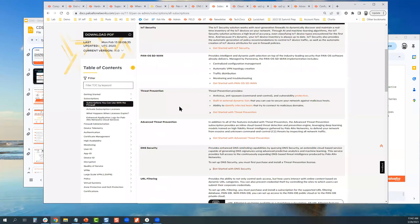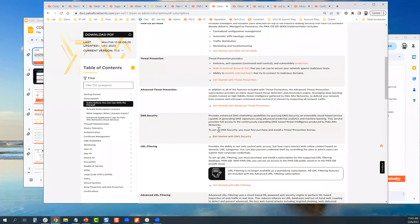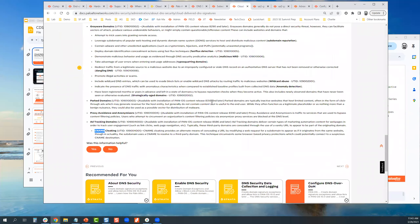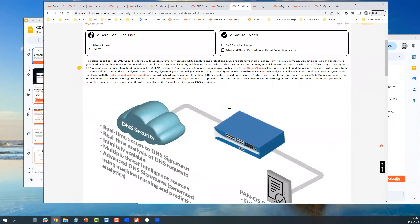The same goes for administrative documentation. If you open up the admin guide for PAN-OS, a lot of people don't know you can go to the upper left corner and pick the PAN-OS version you want a specific section to apply to. Different capabilities will be listed per version. Under DNS security, it shows how to get started — what licensing you need. You need the DNS security license and advanced threat prevention, or standard threat prevention, because there is some overlapping functionality.